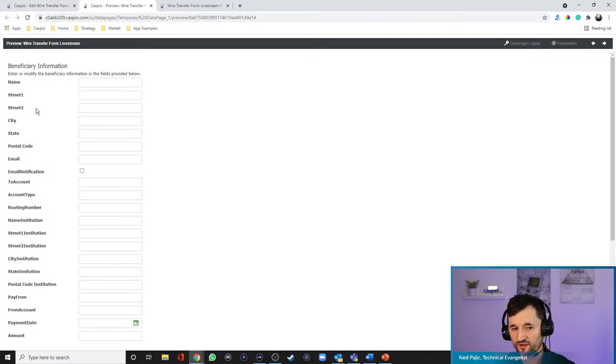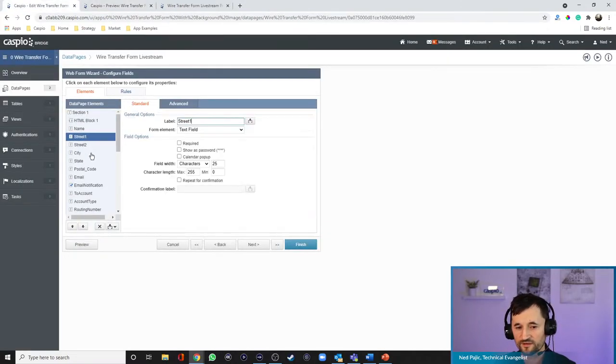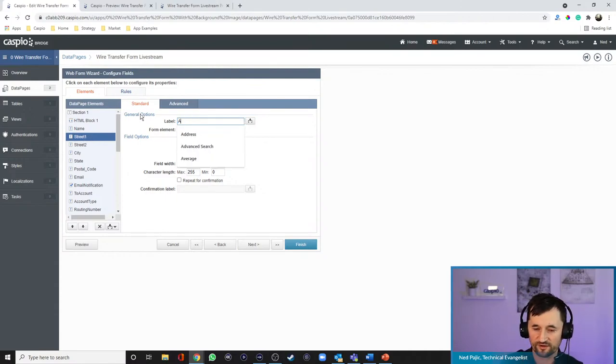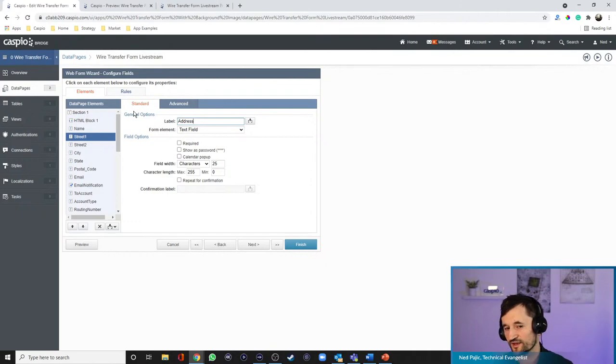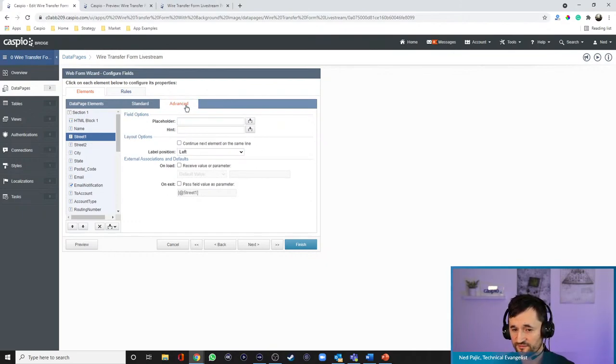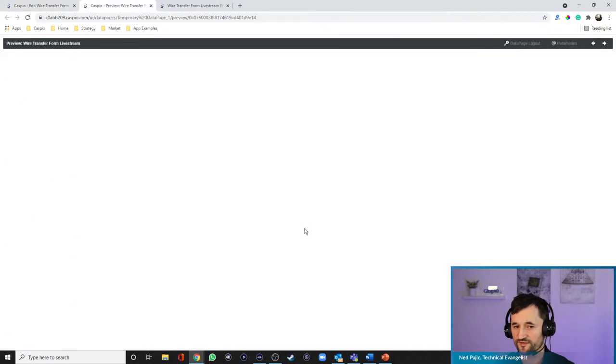Now let's go ahead and create the address fields. Now when it comes to addresses, there's a specific preference that I have in terms of how I lay out my fields. Okay, and I'm gonna show you what that looks like. So for street one, there's my label name. I'm gonna rename this to be called address. Okay, and inside my placeholder, inside that field, I'm going to put street one. Okay, so we're gonna hit preview now so you can see what that looks like.